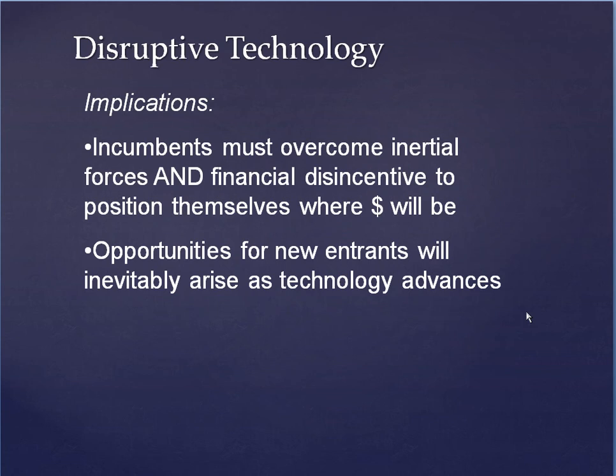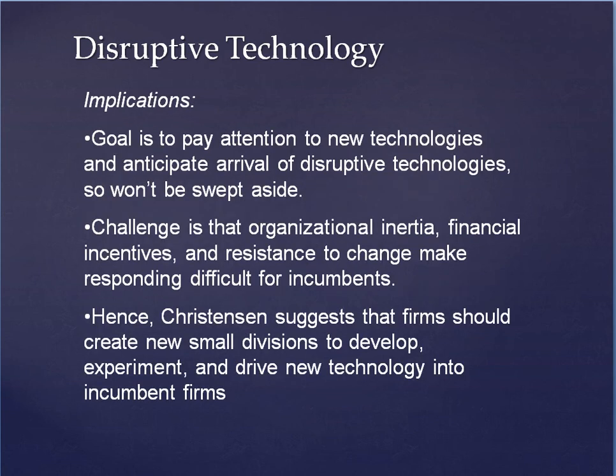Now, the strategic implications are straightforward. Incumbents must overcome initial forces and financial disincentives, or they will create opportunities for new entrants. So, if you're smart, what you do is you pay attention to new technologies, you pay attention to disruptive technologies, you won't be swept aside. The problem always is that Christensen assumes, and this is true especially of large corporations, that organizational inertia and financial incentives just keep on tempting you to focus on the wrong thing.